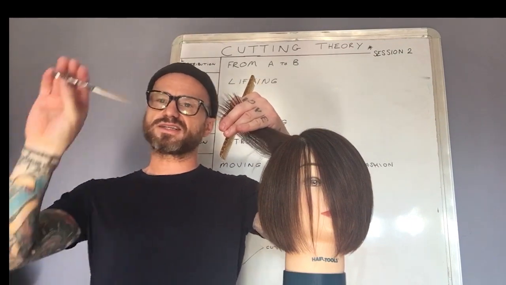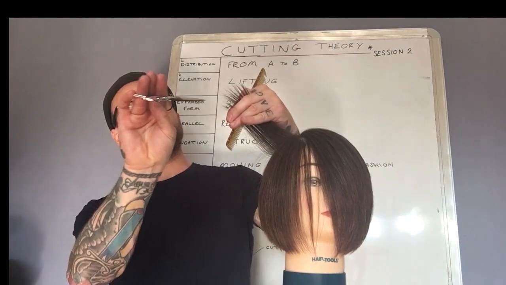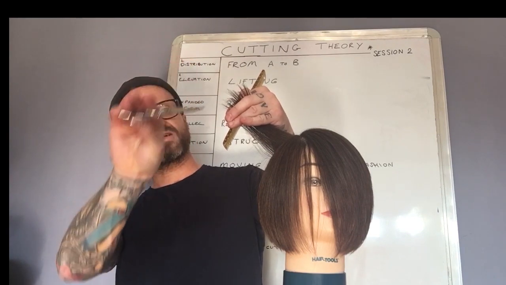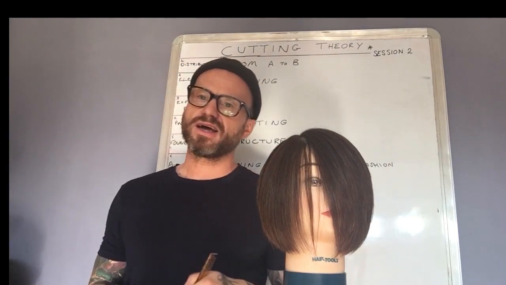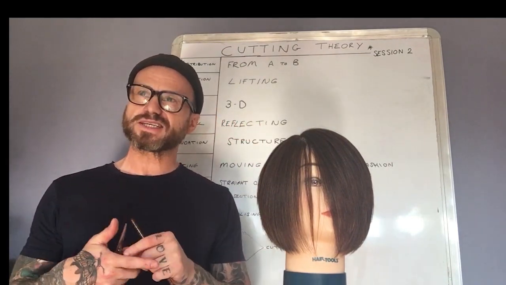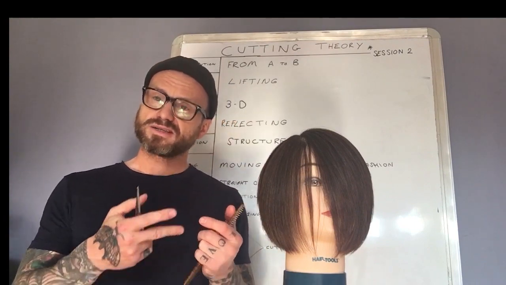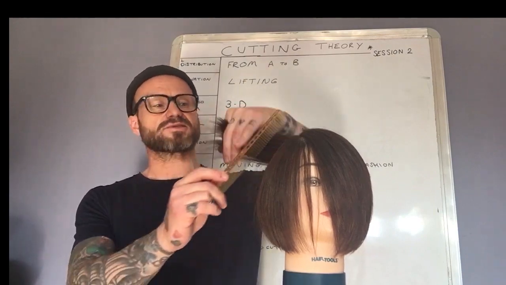What about if I cut, still point cutting, but did it at 45 degrees? What would happen then? Okay, so at 45 degrees, I'm going to be like this, and what's going to happen is I'm going to take chunks of hair out. Much more aggressive way of texturising the hair, and something I personally wouldn't do. You wouldn't really see me point cutting at a 45, okay? But it does happen. I do see it happening. Does it have a purpose? I guess it does. Personally, it's not something that I would do.